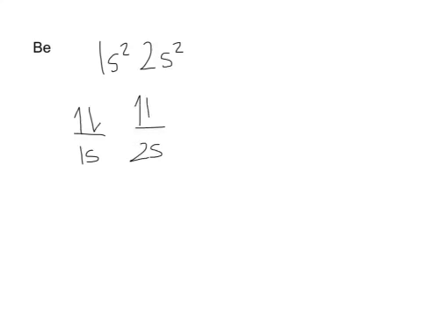Beryllium's electron configuration, 1s2, 2s2. So an orbital filling diagram for beryllium would look like this. There's your 1s2, 2s2. Number of valence electrons, it only has 2, those 2 traveling in the second energy level spherically. So 2 valence electrons. And so Lewis dot diagram for beryllium looks like this.